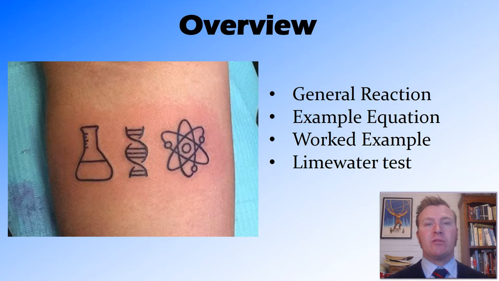In this video we've looked at the reaction of an acid and a metal carbonate, and we've found that the general equation is acid and metal carbonate react to form salt, water and carbon dioxide, remembering that a salt is any ionic compound. We looked at an example equation and then a couple of worked examples, remembering here that that salt is going to come from the metal that's with the carbonate and from the polyatomic ion that's with the acid. And we then talked about the lime water test to test for the presence of carbon dioxide.